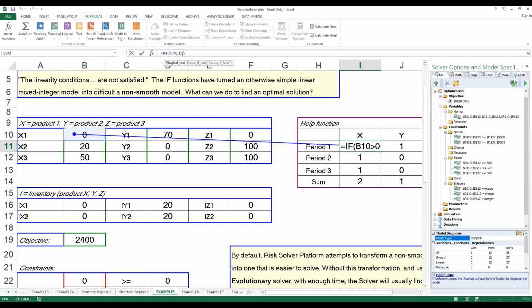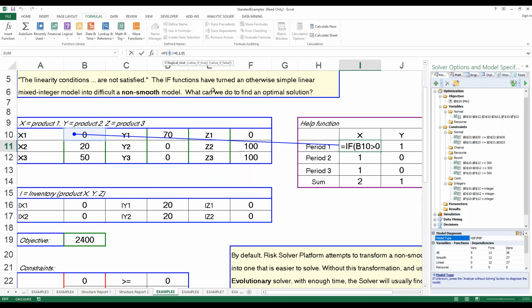If the if function or the VLOOKUP has a logical part that depends on your decision variable, which changes during the process of solving the optimization problem, then that will change your model structure. If you have if functions that are inputs and you're just inputting some data, and when used in the optimization they're constant and don't change during solving, that is fine. But when the logical part actually depends on the decision variable, you can imagine how it changes everything. Okay, so now we have a problem. Now how can we address this?